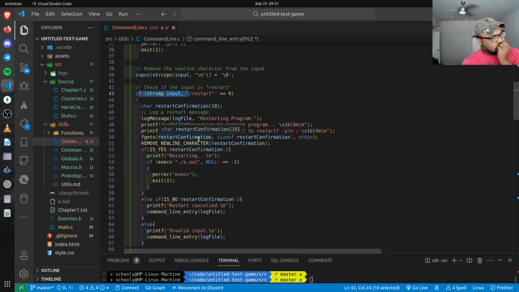Ooh. Hold on. We could have a root level command line, and then a second level command line which is fight, escape, inventory, whatever, but also has access to the root level command line.